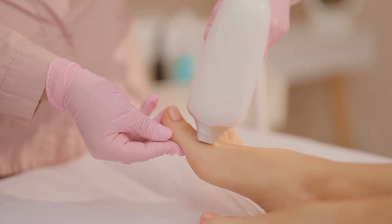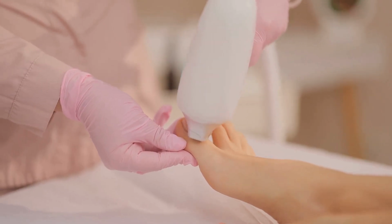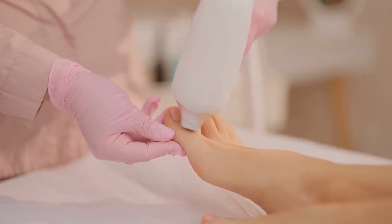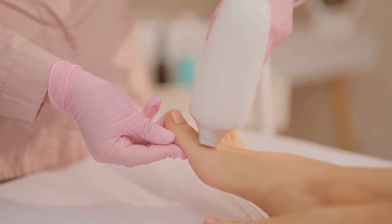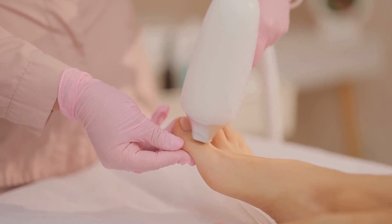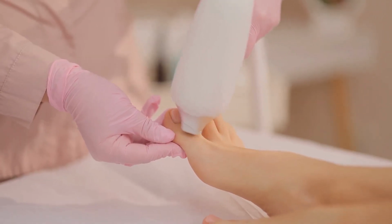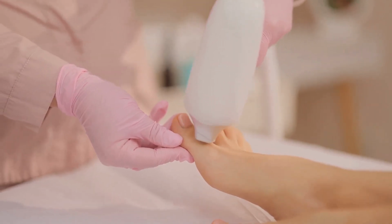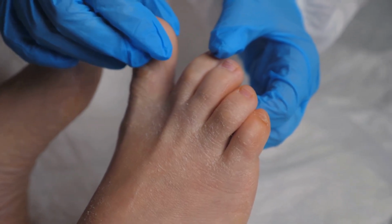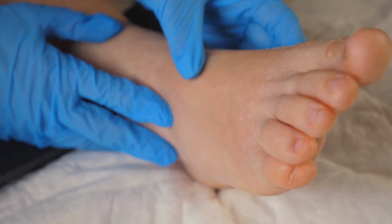For example, if a patient with type 2 diabetes mellitus presents with a foot ulcer, the appropriate diabetes code, for example, E11.621, type 2 diabetes mellitus with foot ulcer, should be listed, followed by the code for the specific foot ulcer, for example, L97.521, non-pressure chronic ulcer of other part of left foot with necrosis of muscle. This linkage is crucial, especially for conditions where systemic diseases manifest in the lower extremities, demonstrating the medical necessity for specialized foot care.